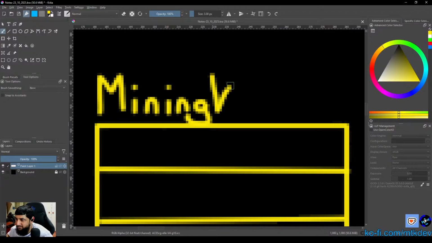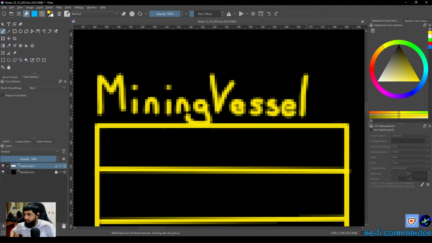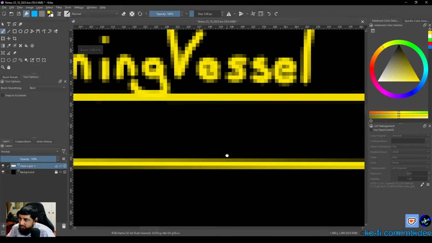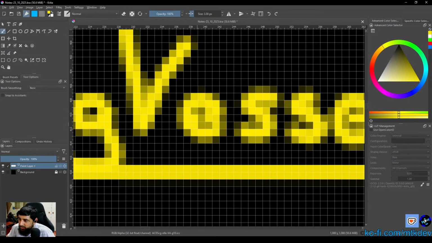Mining vessel. All right. And if I zoom out, that kind of looks like a vessel, but I'll just change it again. A single pixel, just color that one in and erase these ones here, like so.